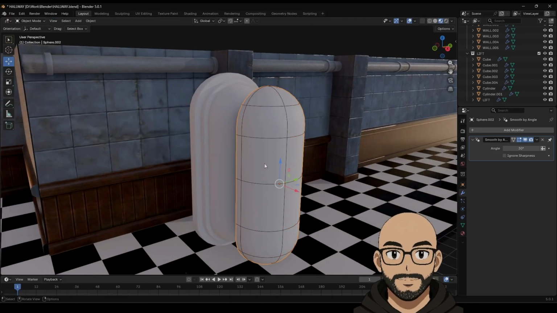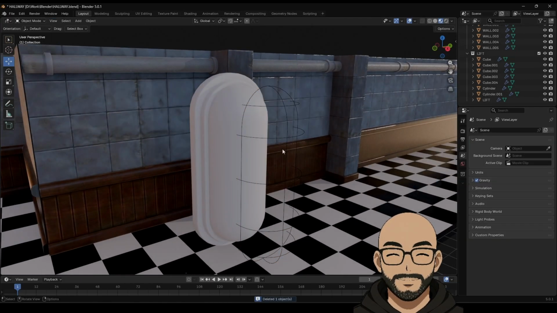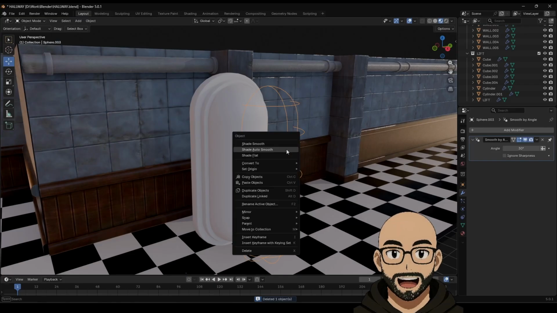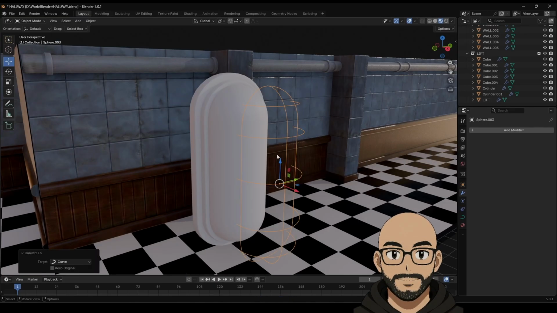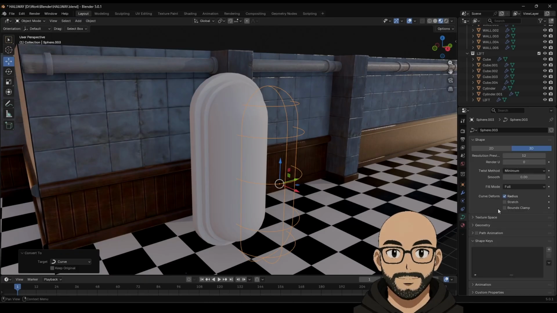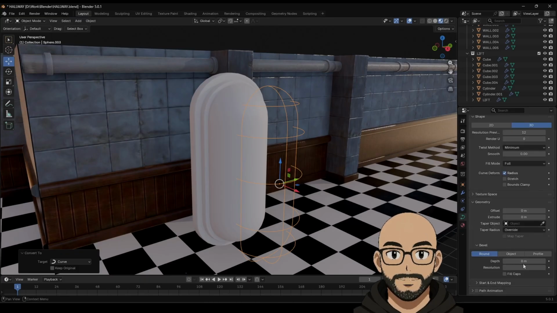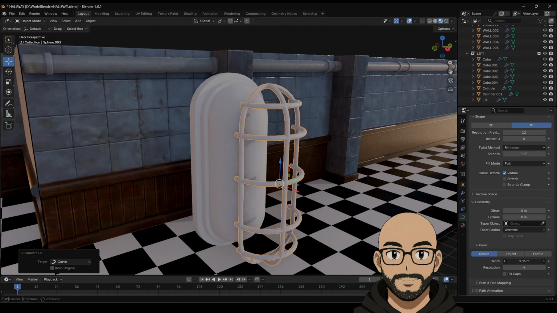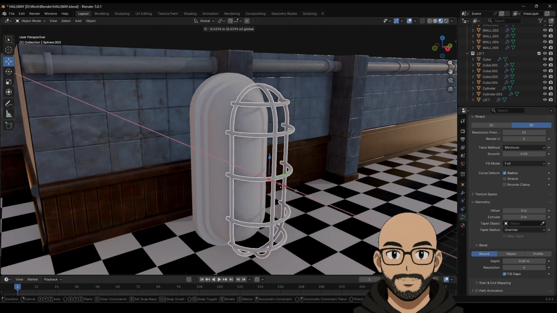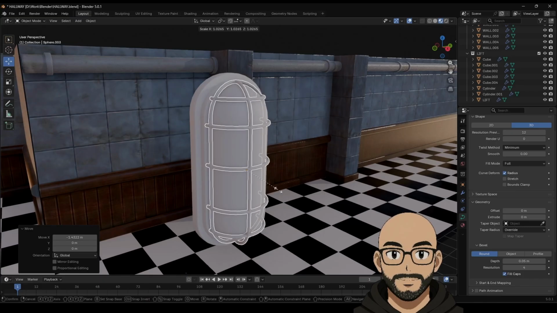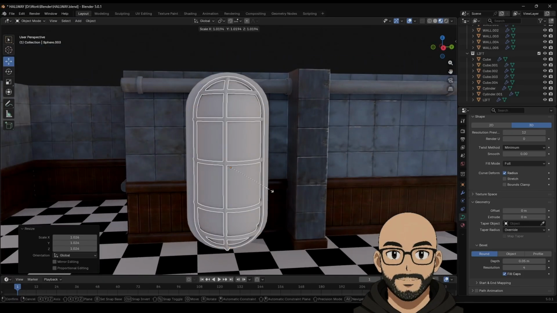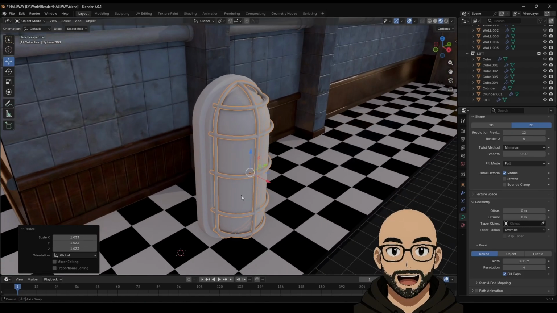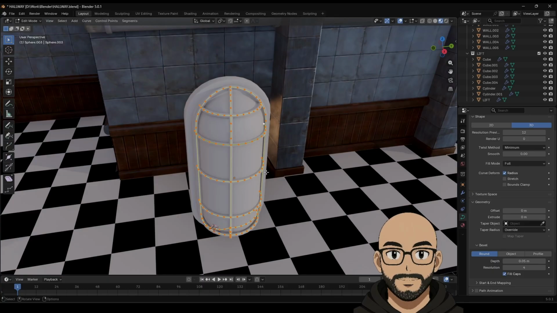Okay, now we've got two pieces. We can delete that. If we convert this to a curve, let's see what happens. Oh. Fill the gap, and then of course you can still move these around. But I think that's okay. I mean, it's not perfect, like I said. Look at that.